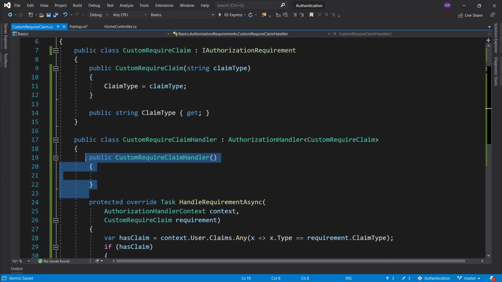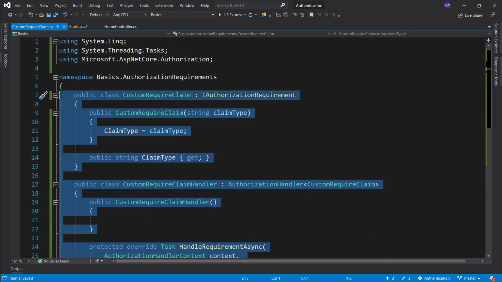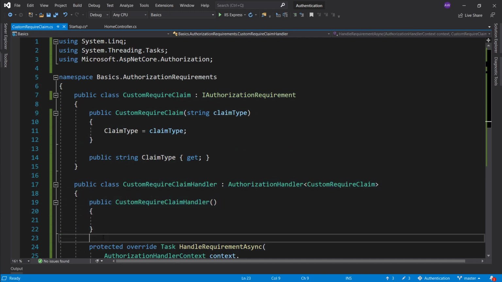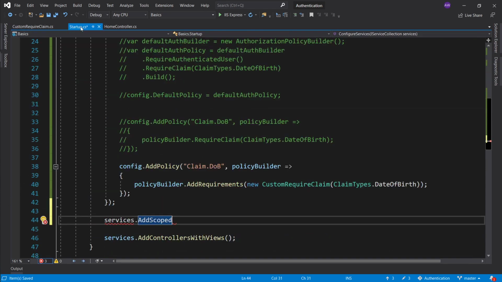So if you're going to add a service to it, this is the reason you would want to create your own handler and say custom claims, is if you want to communicate with the database or you want to communicate with some service. You can inject your database and services in here, so you will need to give it a second thought if you want to make it a singleton or a scoped or a transient. Here I'm just going to make it scoped. If you're following along, scoped is probably going to be the safest option for you.